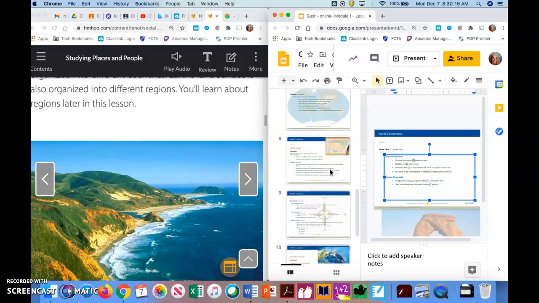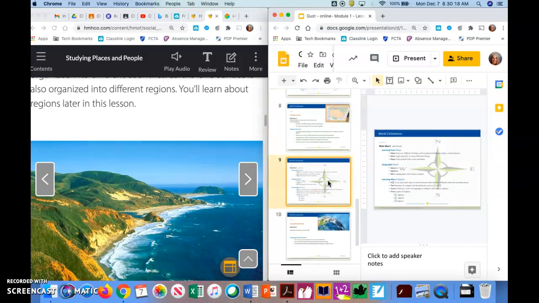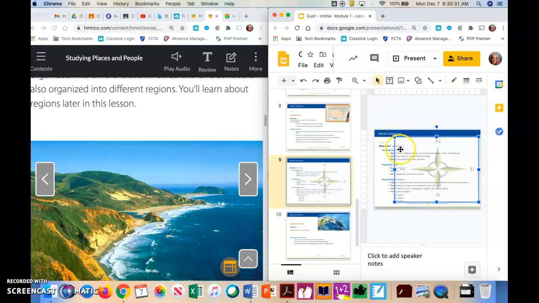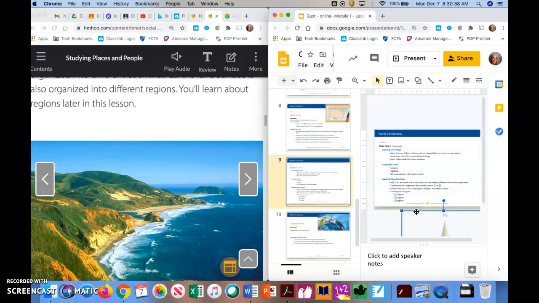Okay, the same thing is going to happen on slide 9. This image is over our text. So when we go to try and type on those lines where we have our little blue boxes, it's not going to allow us to. So just move your cursor till you get like a plus sign or a compass sign, and you're just going to drag it right off.